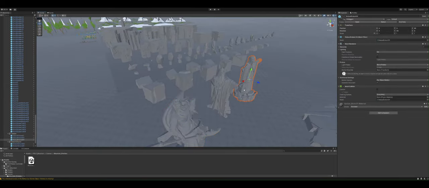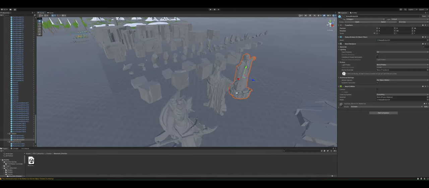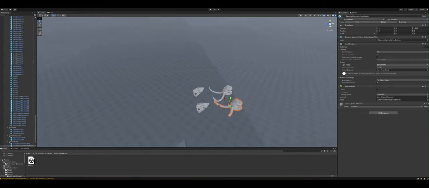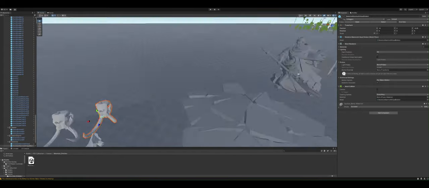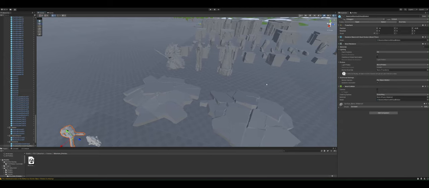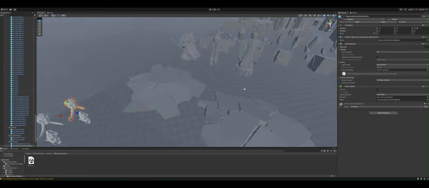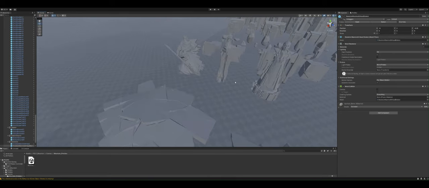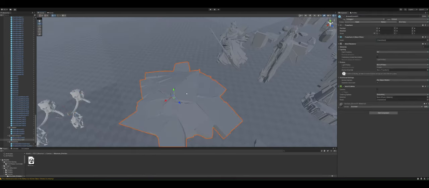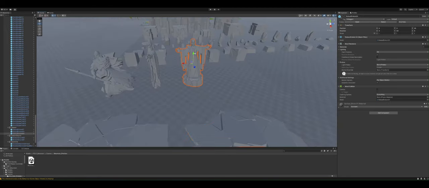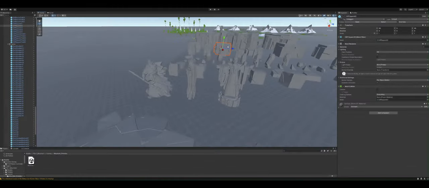A couple other statues, meh, your game has to fit within the context of that. And then you got these skulls. The one thing that's not in this manifest is the large ribcage skull, but you can just yank that out of the demo scene if you really wanted to. You may have noticed I mentioned that we were going to get to the LODs in this portion of it. None of them really have LODs like the other BK pack. I do think that that's a downside.